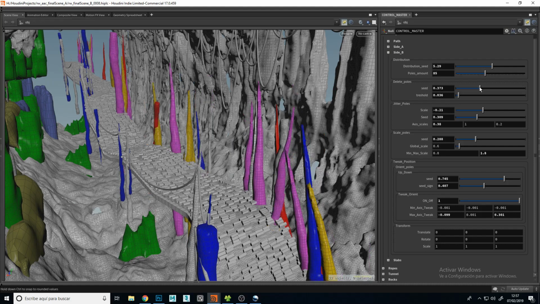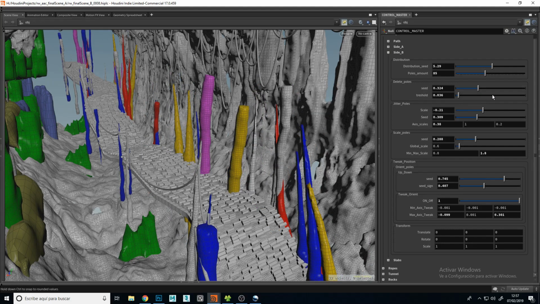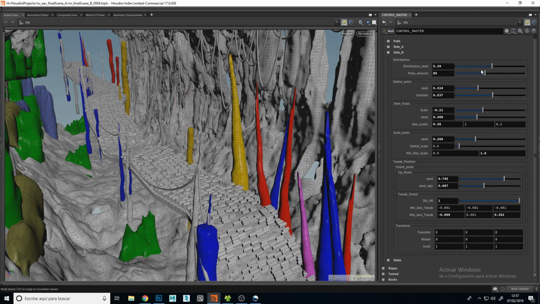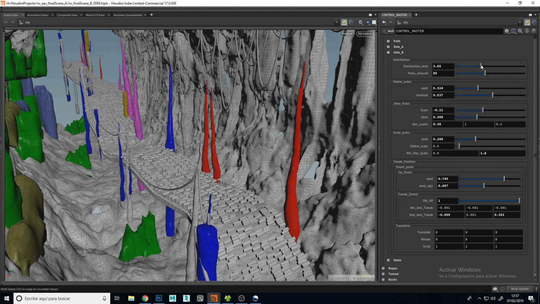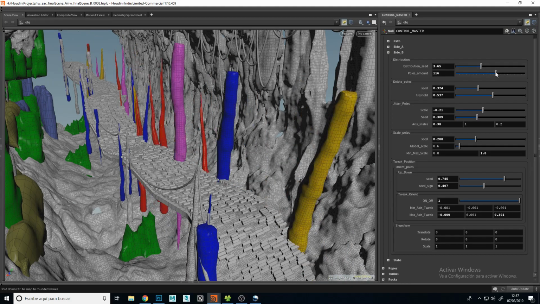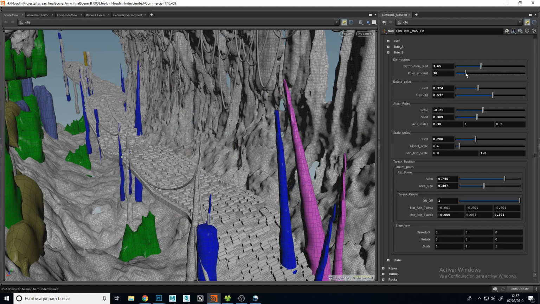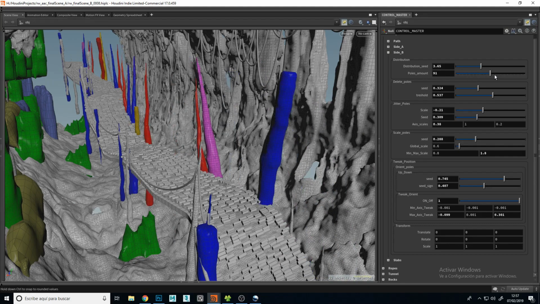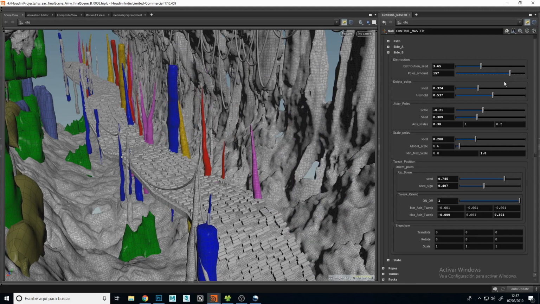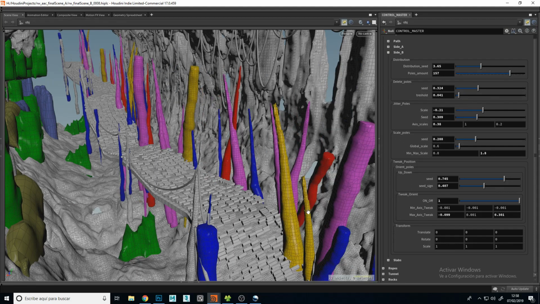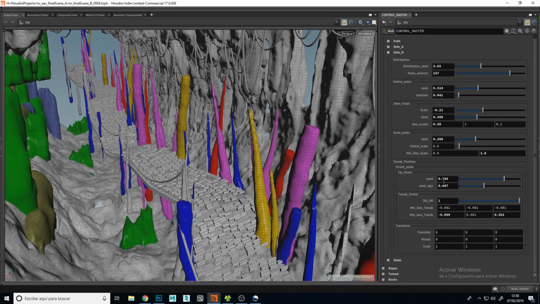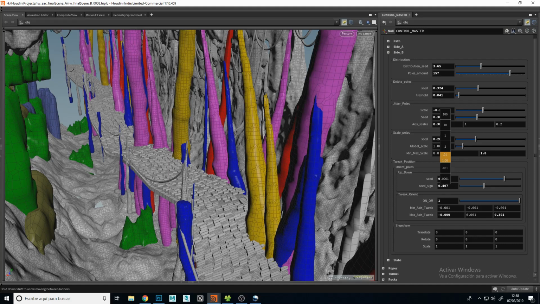And again, we can delete some of them, change the seed, the distribution, change the amount to something really small, or really dense, something like this maybe. I can scale them, make something huge. This is global scale control.